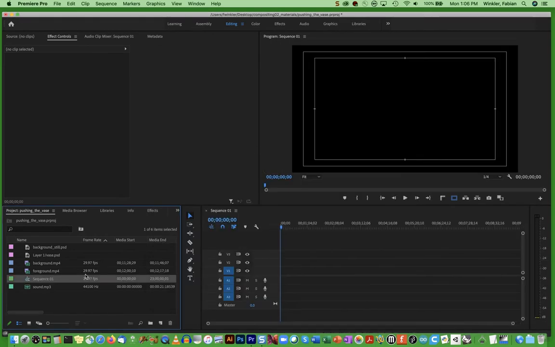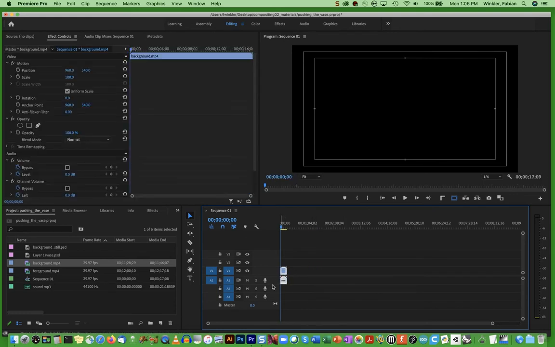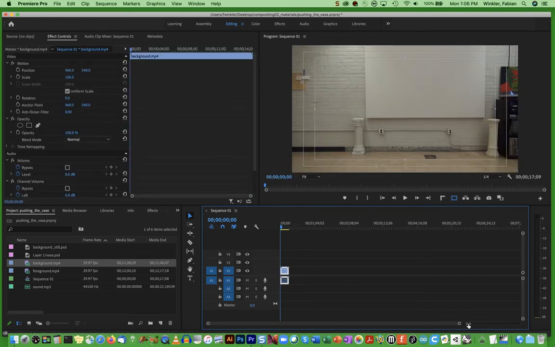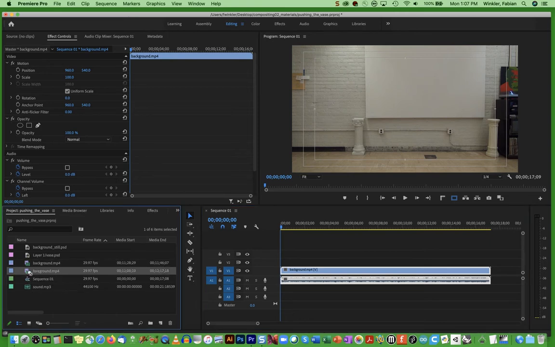Now I can already start dragging some footage into the sequence that has been created in my timeline window. So I start with the background layer. I drag and drop this in here, and again probably want to move that right to the beginning of the sequence and then temporarily zoom in just a little bit so you can select and take a closer look at the material more easily. And then I bring in the foreground MPEG-4 as well.